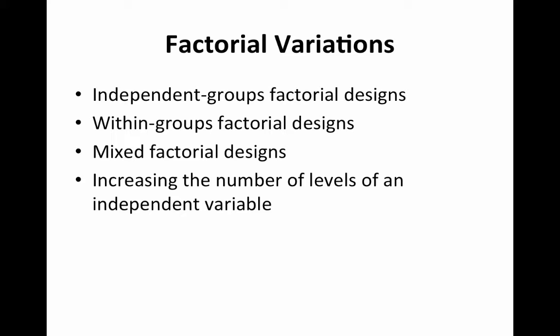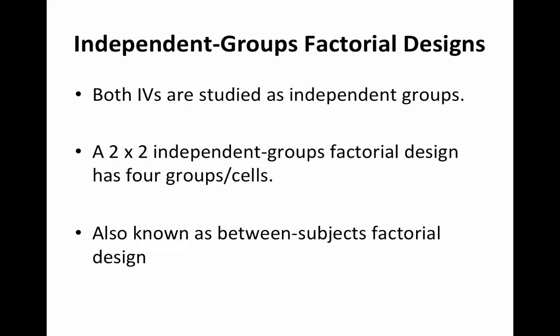So we had independent groups designs, so each person was assigned to exactly one treatment combination. And that doesn't have to be the case. So we're going to talk about within groups factorial designs, where people are assigned to all the different treatment combinations, and then mixed designs where they're assigned to some but not others. And we'll also talk about increasing the number of levels. So we did a 2x2, and we're going to have fancier, more complicated ones.